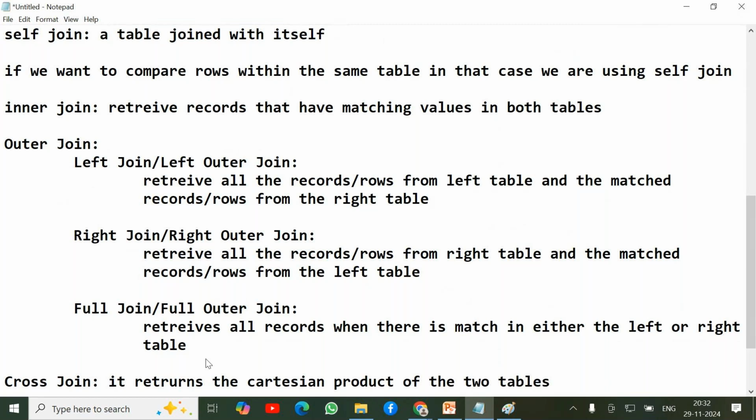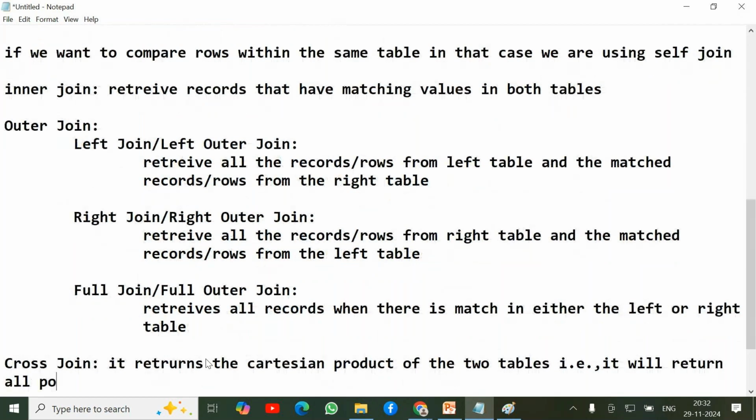That means it will return all possible combinations of rows from both tables.